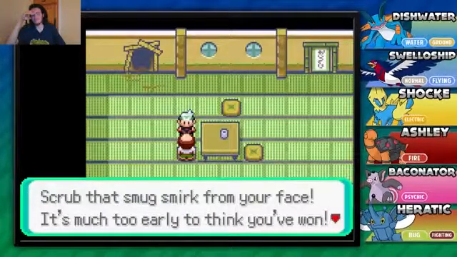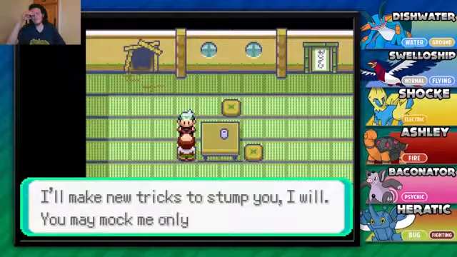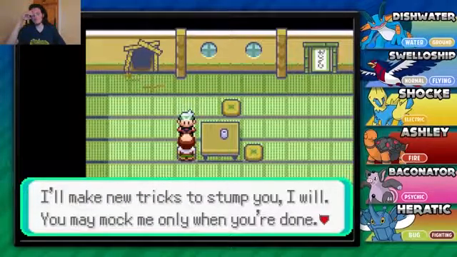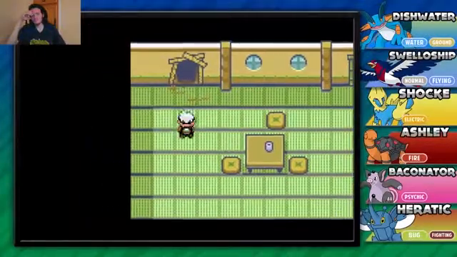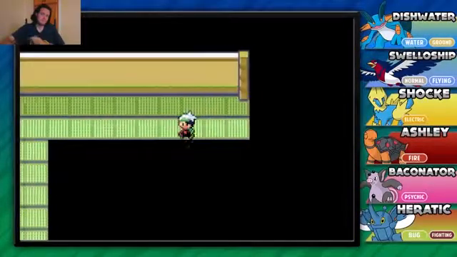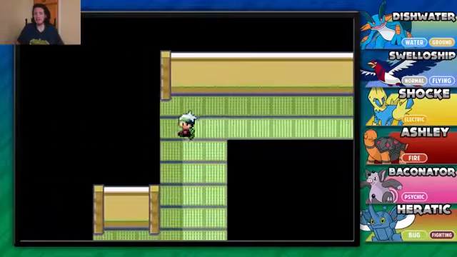Scrub that smug smirk from your face. It's much too early to think you've won. I'll make new tricks to stump you, I will. You may mock me only when you're done. Come back for the next exciting installment. Maybe later. Dragon Ball Z. I already made the joke, so it's not even funny. I'll make it again. Wait, next exciting installment?